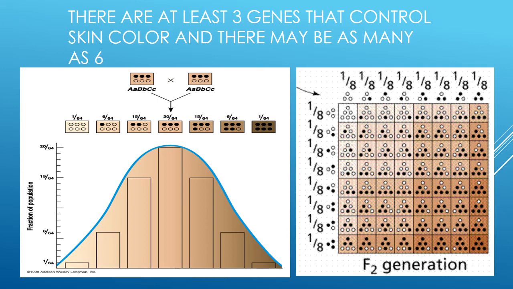So that's why when you look at people, it's more of a range of smooth changes in color variations between people, and it's not as obvious that you're this for skin color and you're this for skin color. Okay, it's all much more varied across the spectrum. And there's 64 different possibilities from this cross of 3-on-3 genes.